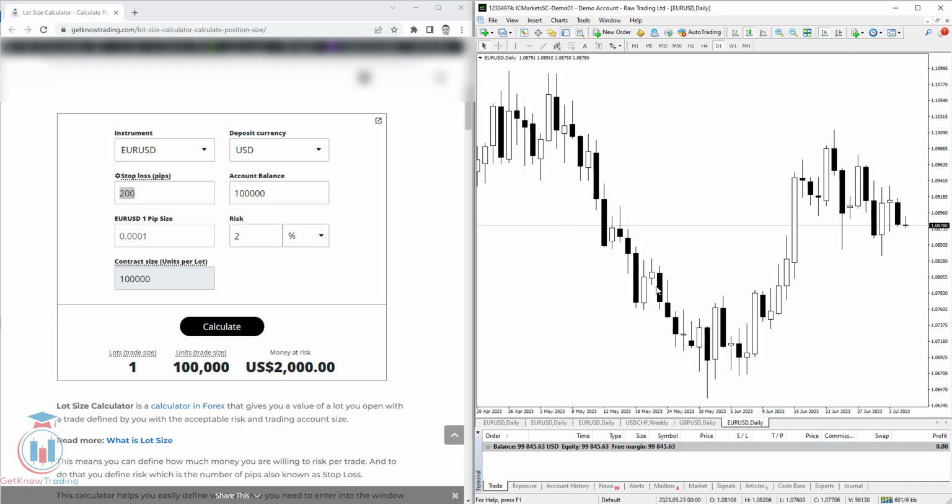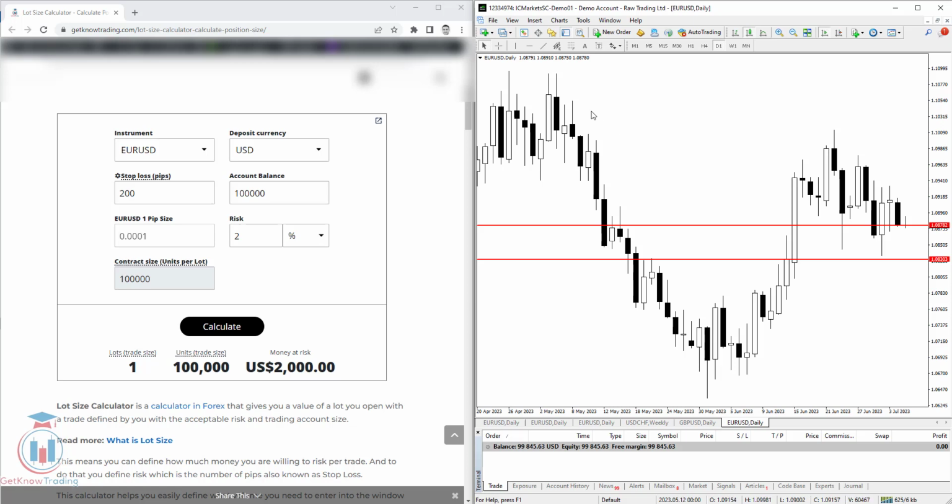Now, for example, let's open a new order. Say you would like to open an order at the current market price, and the stop loss should be, for example, here. You should open a buy order where you are expecting the price will go up, and the stop loss should be just below these 2 wicks, which means if the price goes below that, you would like to close this order. But you currently have $100,000 on your account and you would like to risk 2% on this trade. So how many units or lots should you use on this trade to have 2% risk with this stop loss?